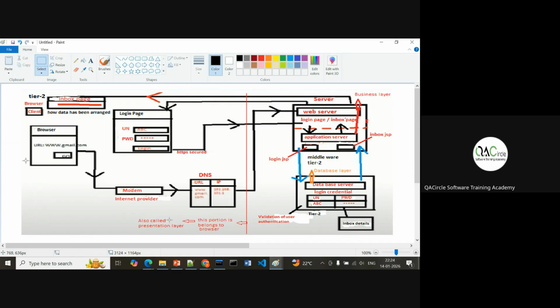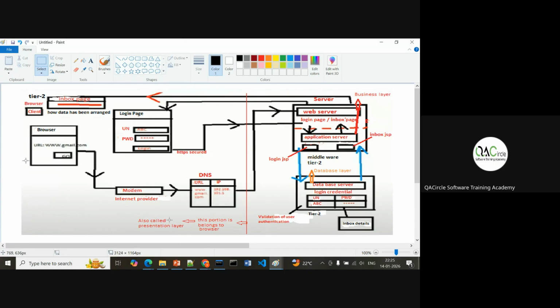The next small heading, three-tier architecture. Copy under that: communication between web browser. What is meant by three-tier architecture? Anyone can say now? It is a combination of browser, web server, and database server.